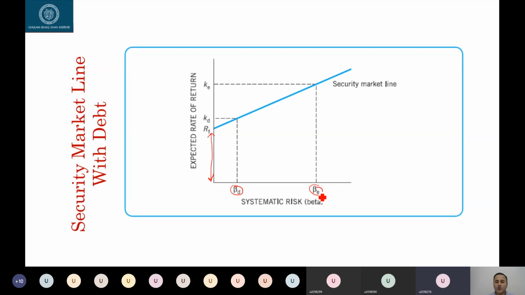This beta E, which is for common stock, is its sensitivity to the market. Your required return is KE. But as I said, here you also need a premium for lending to, let's say, OGDCL. And why do you need a premium? Let's say if you do not get any premium for debt.